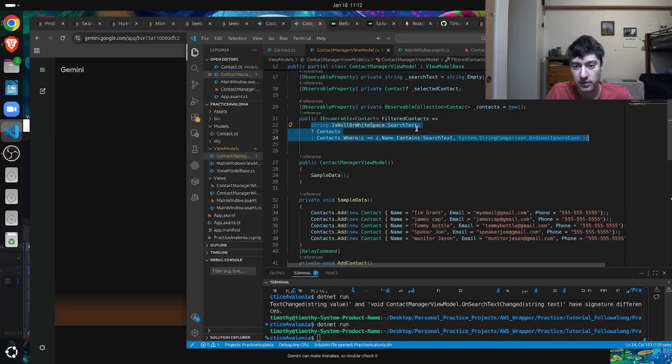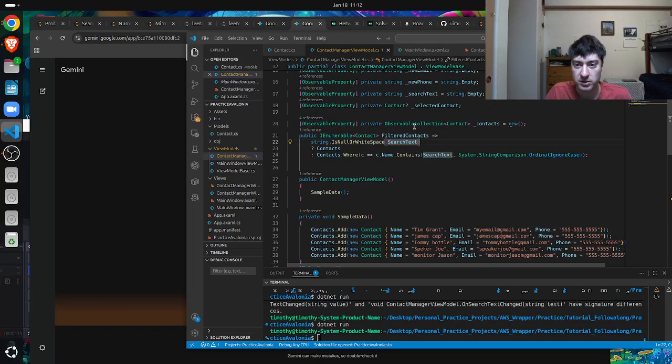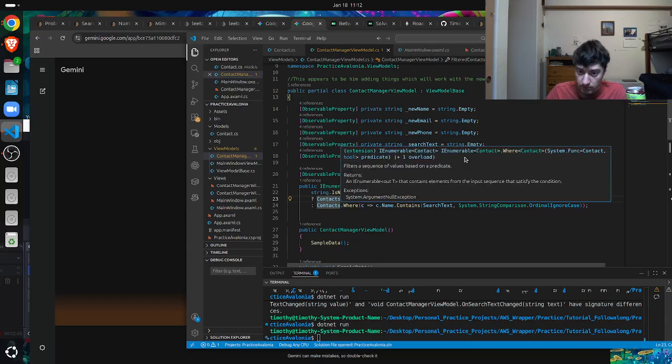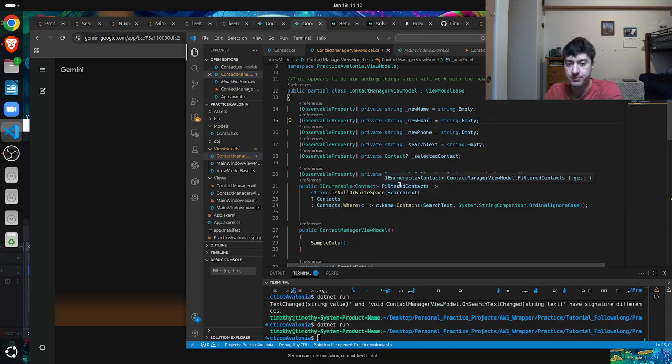Now notice, it's not searchText here, it is SearchText with capital S, capital T, okay? So if this is white space or null, then we just return all of the contacts. If not, if search text does have something in there, we do this filtering right here.